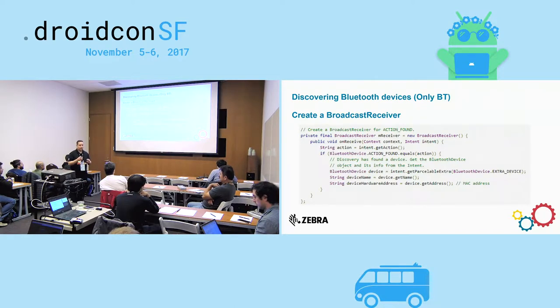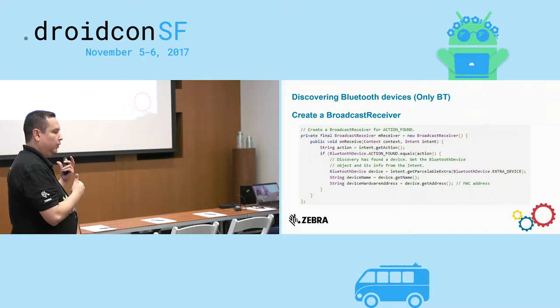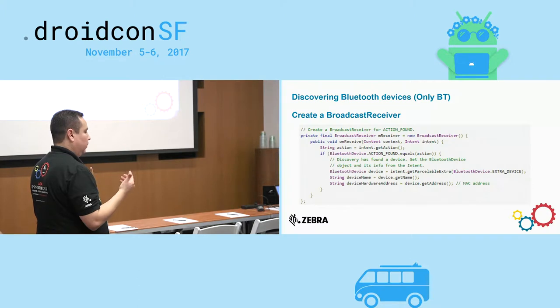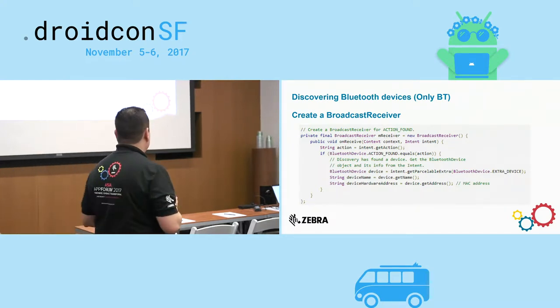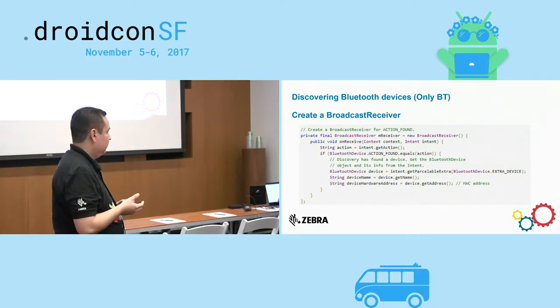your device has to be enabled and also be able to be found. So when you do the discovery, that's the action, the state that Android devices will recognize that your device was found. Once you have a device found, the Bluetooth device does a basic communication, and you will connect the devices together, and you will get just two basic pieces of information. Basically, you can get the name of the device and the address of the device during the discovery. We are talking about the discovery. So you save that information into your application, and after that, you will be selecting that MAC address to do the connectivity to the specific device.